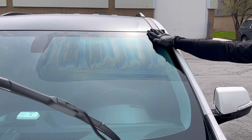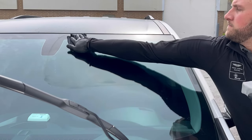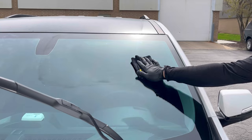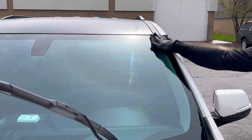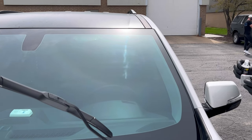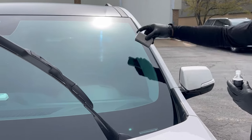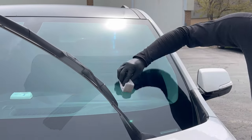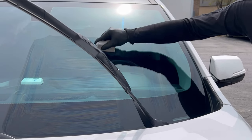When you see the product rainbowing, it's ready to level. Because we're outdoors it's going to flash pretty quickly. We're going to use two towels but only the first one right now — Rich will level off the transfer solution after doing the first section, then use the second towel after the second section for a final wipe. On the lower half of the windshield, Rich draws one solid line to pull product from, then evenly disperses it to the rest of the glass using a typical crosshatch pattern — up and down and side to side.